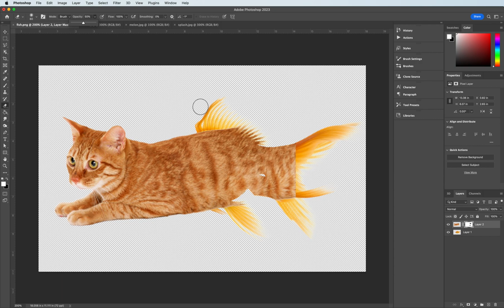It's going to smoothly erase out areas so we build out the overall shape. So if I go back to the tail and I click and drag down, you start to see how it's going to erase out gently. I go over top of it a few times to make it blend nicely, erasing out the areas of the cat that I don't want. Again, I do want to reveal most of the tail and bring back some of the fins. I can click and drag or adjust the size of my brush if I need to get down into smaller areas. Again, just going over a few times till it disappears.